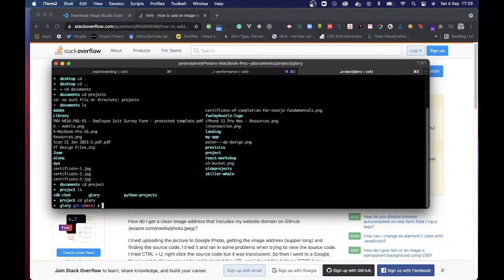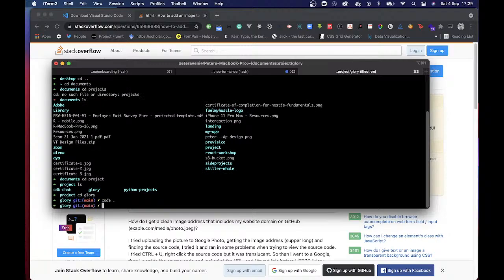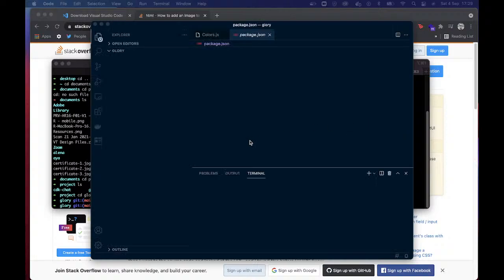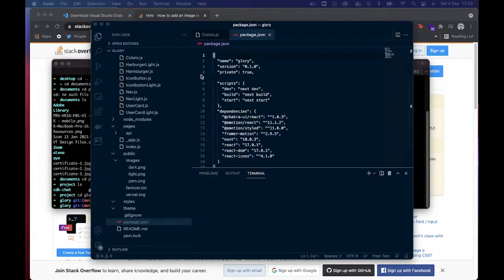Yeah. So for instance, with this terminal, I can just do this code dot and open this code up. And this code dot, for instance, is going to open this Glory code for me. It's open already. I'm just going to show you. So you can see that the code is loading and everything in my terminal. And this is VS Code. This is what I asked you to download.